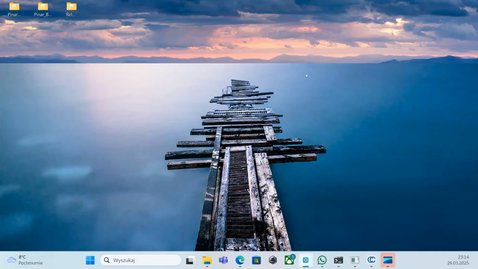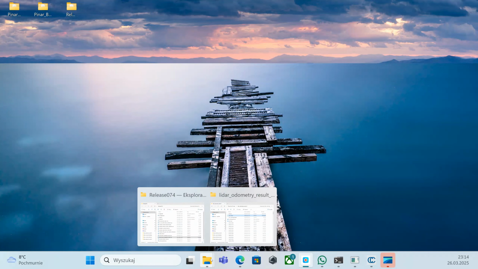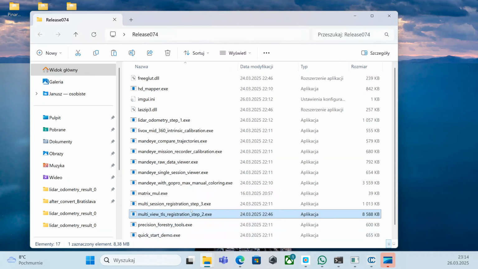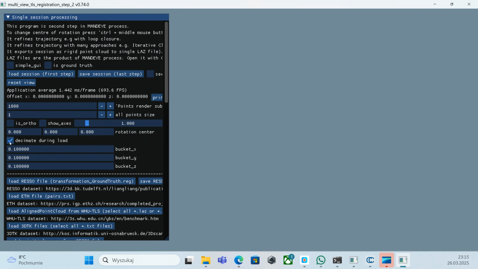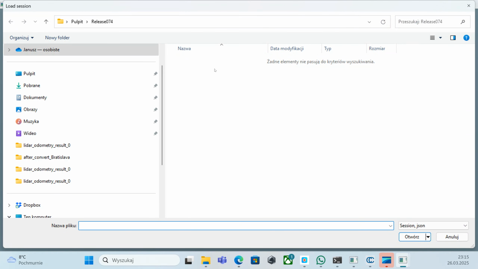Finally, let's discuss how to obtain data in full resolution. So we open again our STEP2, our multi-view terrestrial laser scanning registration STEP2. Then we unclick Simple GUI, we unclick Decimate during load, and we load the session.